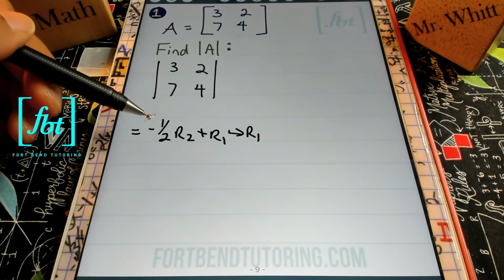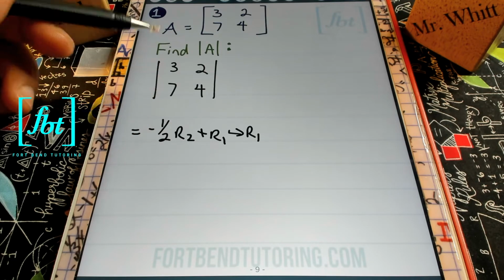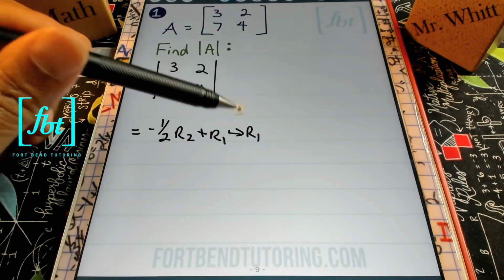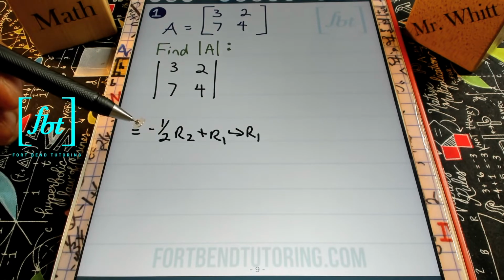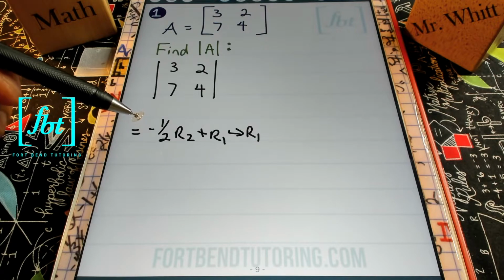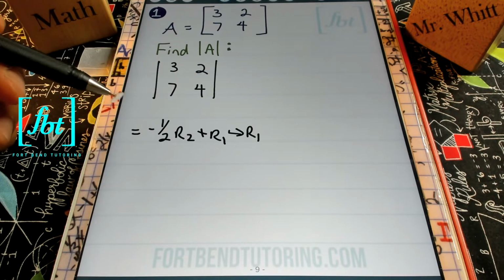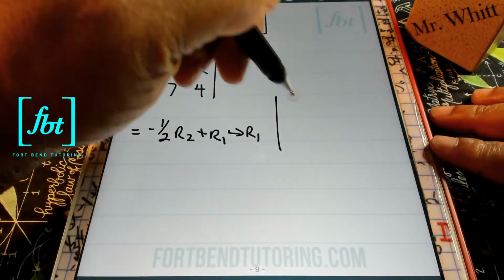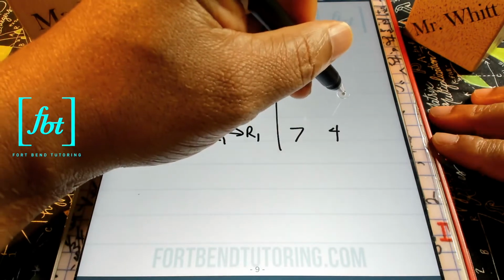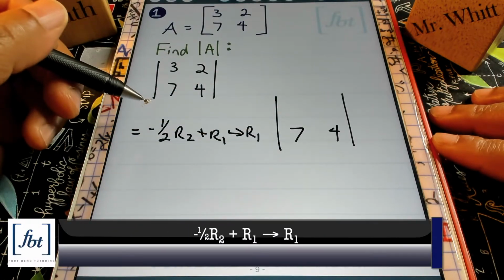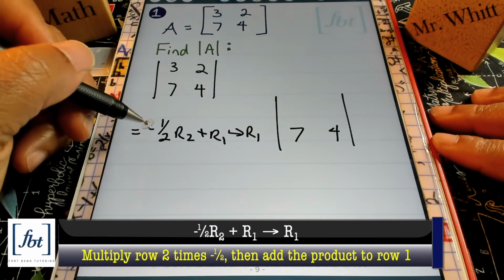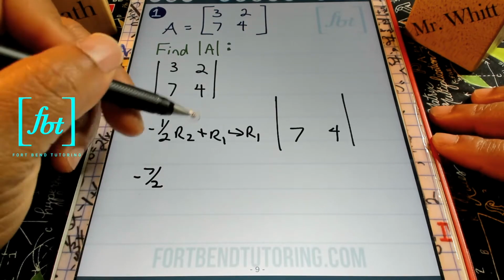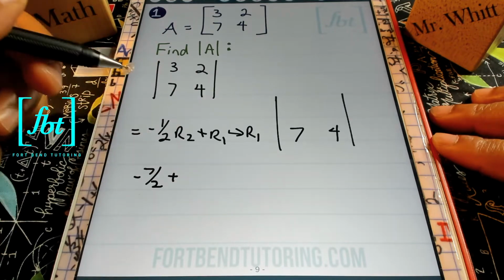That's why you want to make sure you're doing all of your multiplication with a different row than the one that you're replacing, okay? So notice I'm replacing row 1, but I'm not doing any multiplication to row 1. I'm just going to add the result of multiplying another row to row 1 in order to replace it, okay? So what does this mean for us? This means that row 2 will go unchanged. So I'll bring down the 7 and the 4. And now I'll follow my row operation here, multiplying -1/2 times 7 to give me -7/2, and then adding that to row 1's value, which is +3.